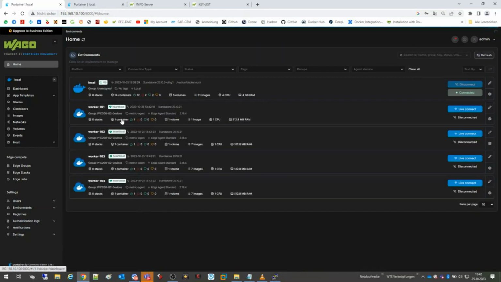As you can see, all the devices here are registered now with a heartbeat. So that means all the Portainer agents are communicating with the server, and I can connect directly to the remote device via the Portainer server by clicking on the respective environments. Now we want to try to deploy and administer the devices en masse. So, instead of just clicking on the environment and deploying containers, we want to be able to just deploy to all of them at once.